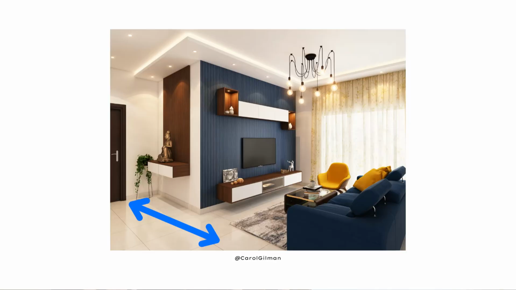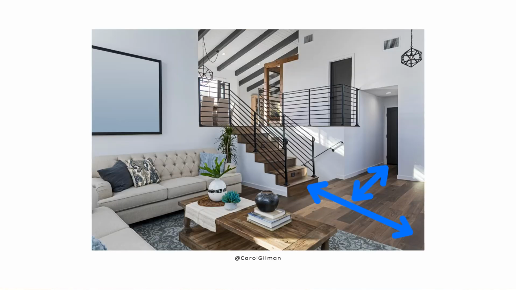So there are three things that you can think about when we're thinking about setting aside space for pathways. The first thing is to take a look at your room and decide what pathways you need in that room. So for instance, in a living room, some examples of pathways that you may need would be from your front door into the room, or from your front door to get to the other room on the other side, or to the hallway, or even to a stairway.